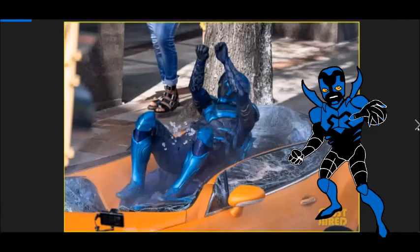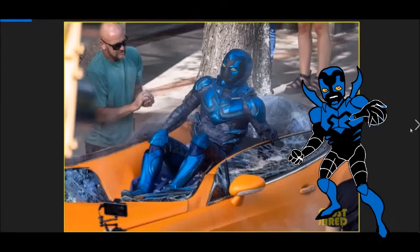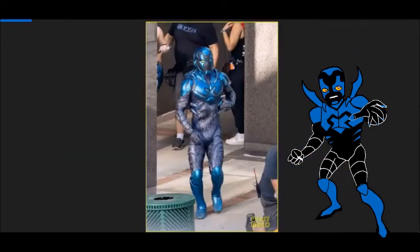It looks pretty good. And plot-wise, don't know if Ted Kord will even be involved in it. I imagine perhaps mentioned, since the villain is a Kord. Once again, it's itchy. Hopefully it is, and they can finally get their DCEU off the ground and go somewhere with it. And hopefully it's good.